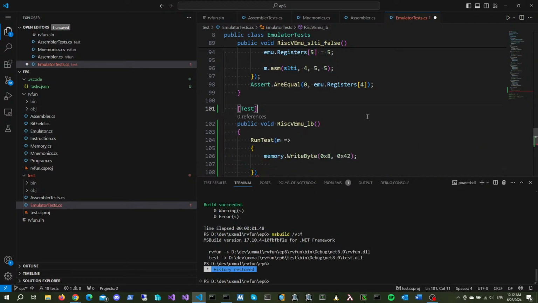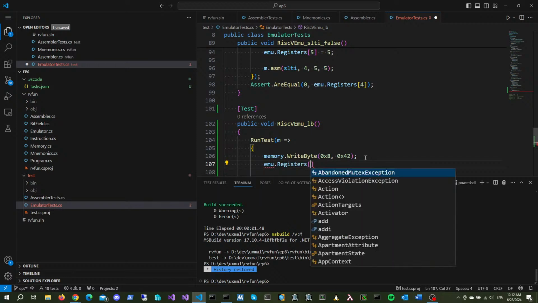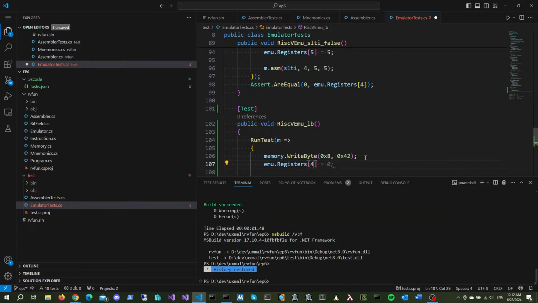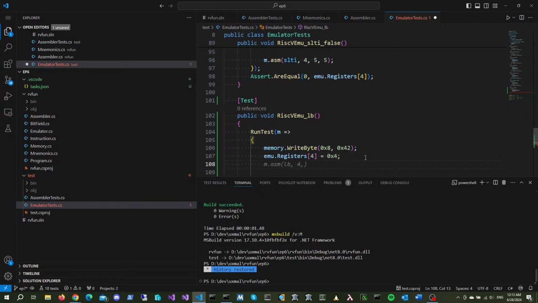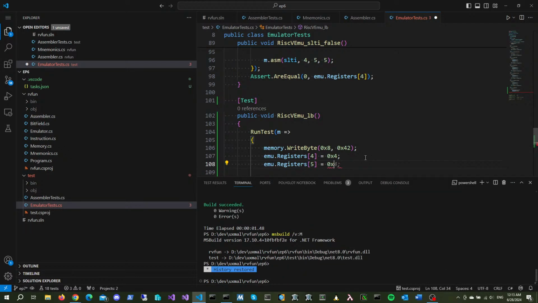hexadecimal. Then we need to set up a register, so we'll say that register 4 will have the value 4, and register 5 will also have the value 4.